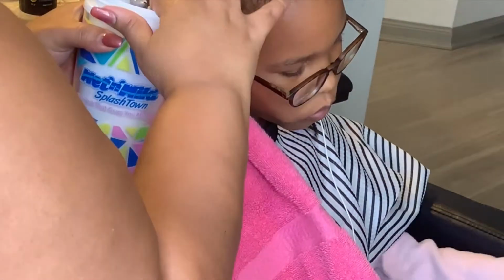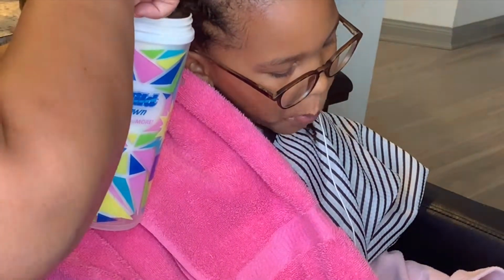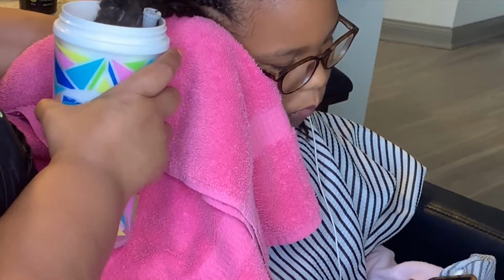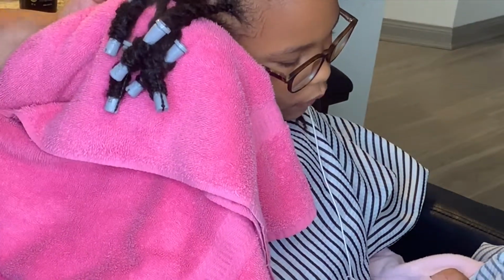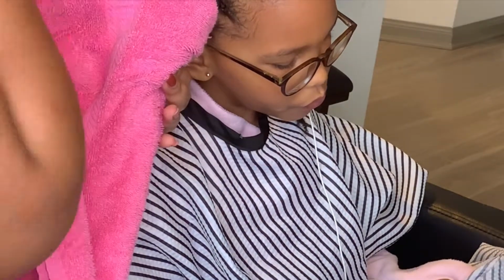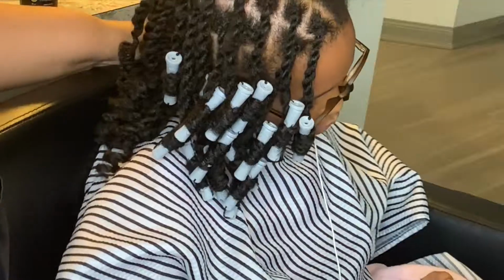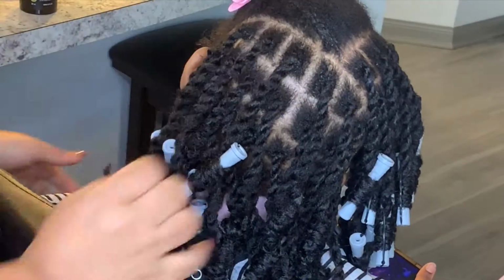And this is actually one of those cups you get at the water park, and it's supposed to keep your drink cold. And actually I like this cup a lot because it does not get hot on the outside. So as you can see, there's steam coming from the cup, but the cup is actually cool on the outside, so I can hold it. So that's pretty cool. Now I am pulling the hair out, as you see here, making sure I'm very careful, making sure I cool it off as much as possible, pushing that towel to soak up some water, and I just shake it a little bit to make sure it's cool enough to go down before letting it down. And that's pretty much what you're going to do with all of it.